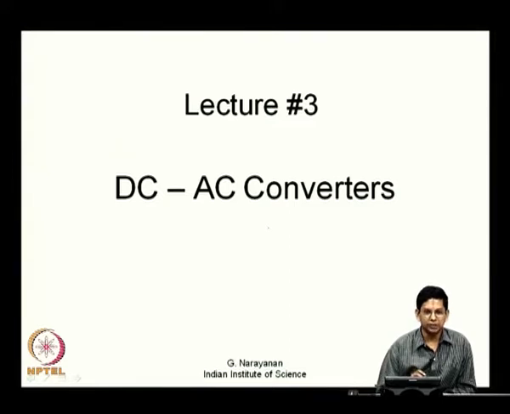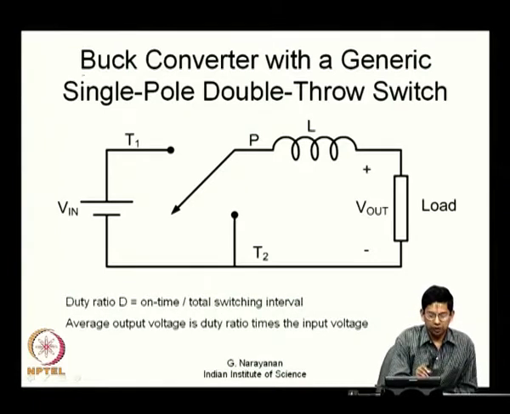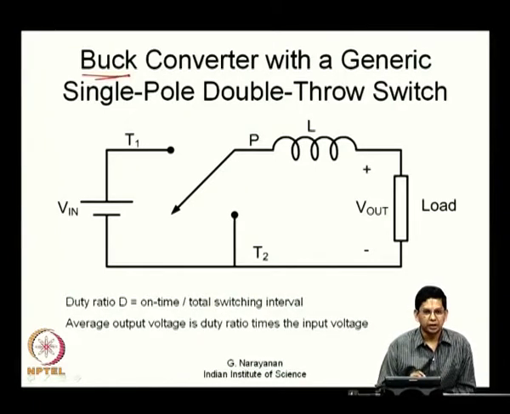Before looking at DC to AC converters, let us have a quick recapitulation of what we saw about DC to DC converters, because DC to DC converters are the most fundamental converters, and the understanding that we develop with these converters could be extended to many other converters. What I have shown here is a buck converter, which we discussed the other day. Buck meaning its average output voltage V out is less than the input voltage. Given certain input voltage, you arrive at any output voltage which is lower than the input.